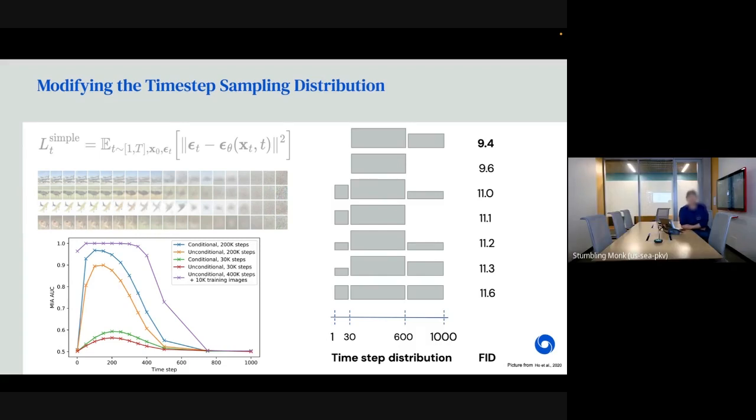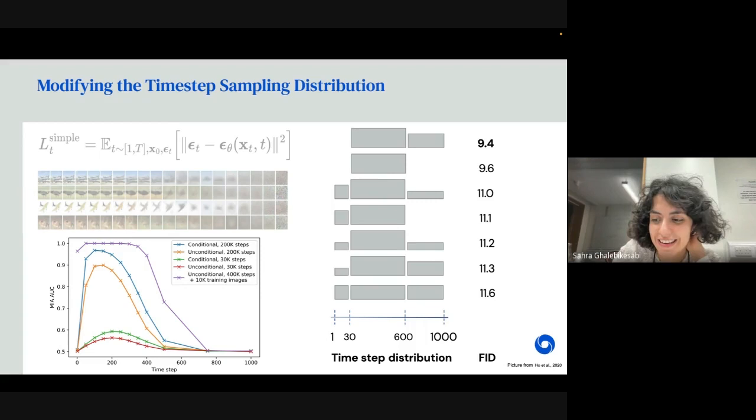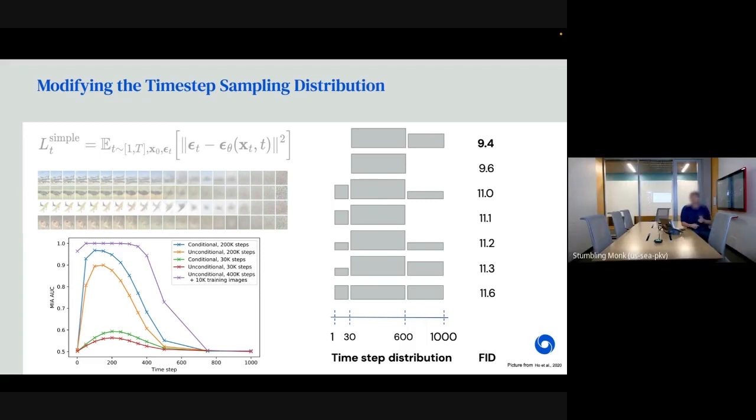Then you fine-tuned it on CIFAR privately, and then you got the different FID that you're showing us. Exactly. So what was the FID of the pre-trained model that you started out with?